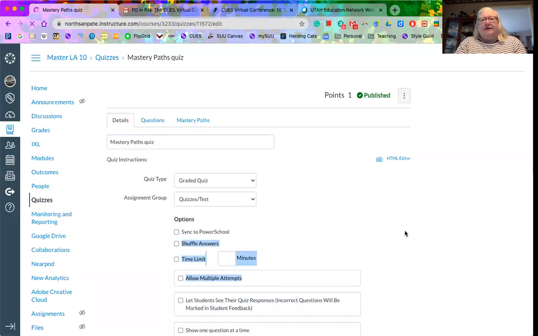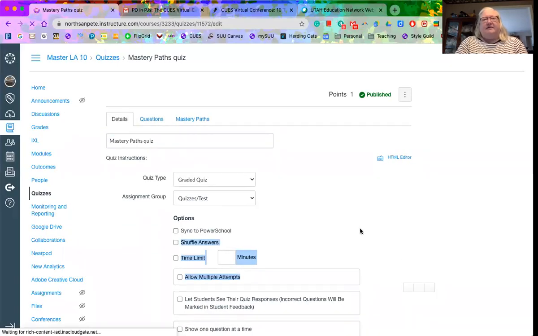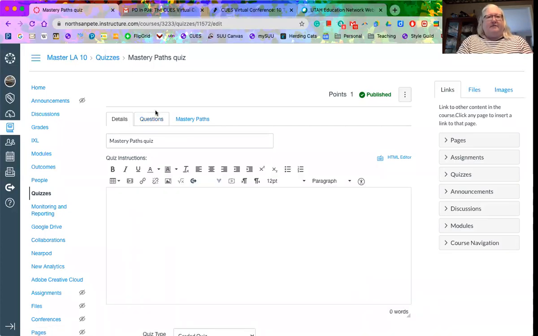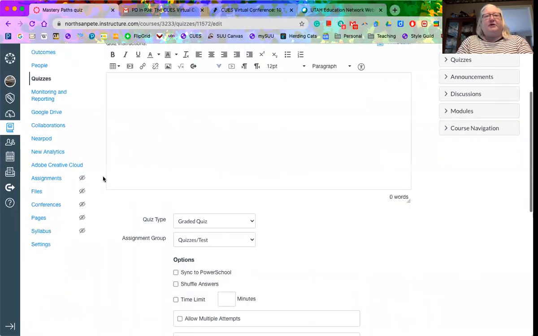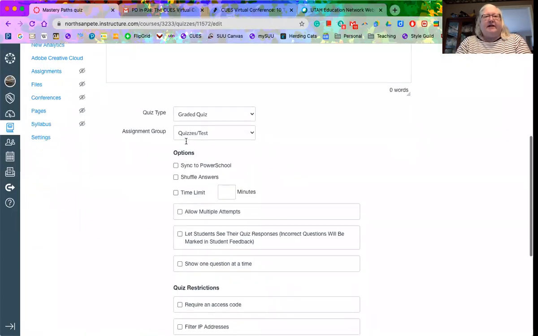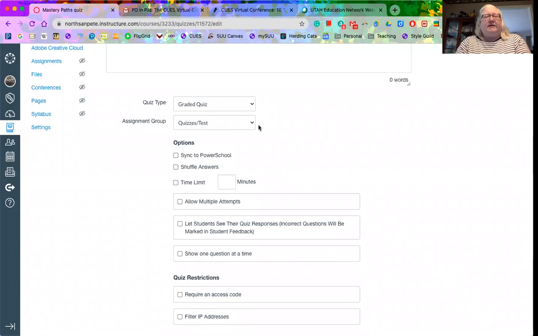And I don't have it syncing to PowerSchool or anything, just because that would not make sense. So here's my instructions. I would put instructions in here. It's a graded quiz, quizzes and tests. This mastery module that I'm using is from several years ago, and we didn't have practice, and I can't remember what the other category is. But if I put this in my practice category, then it would not count towards the students' grades.